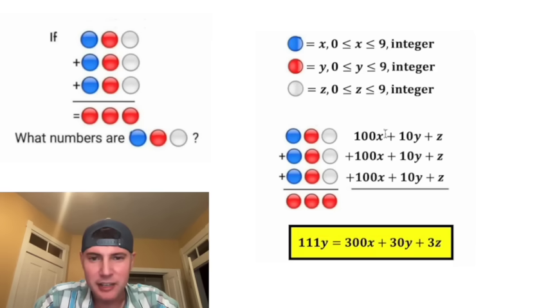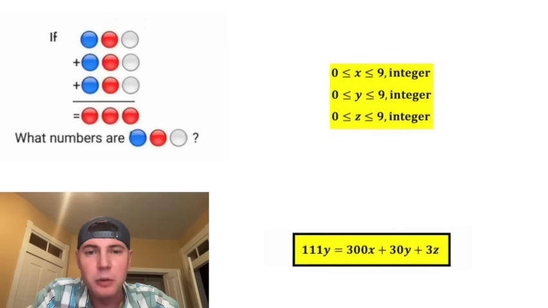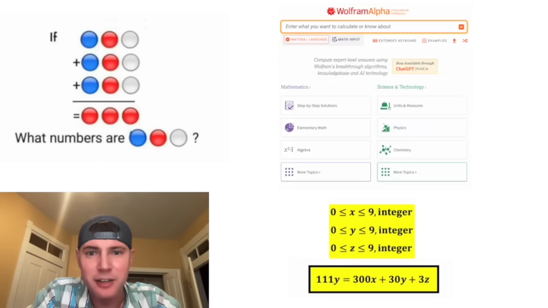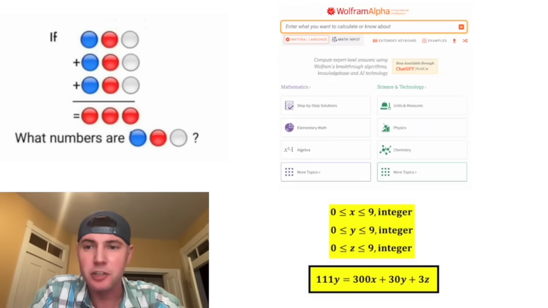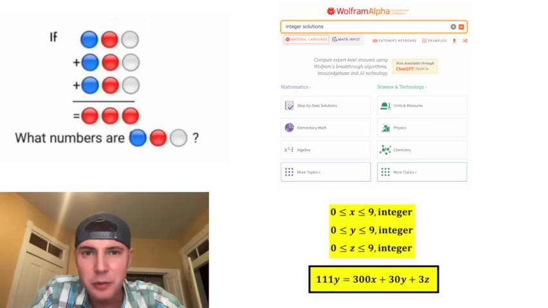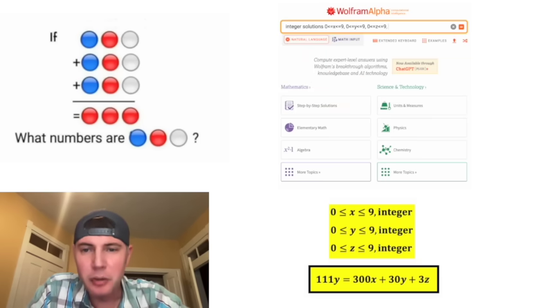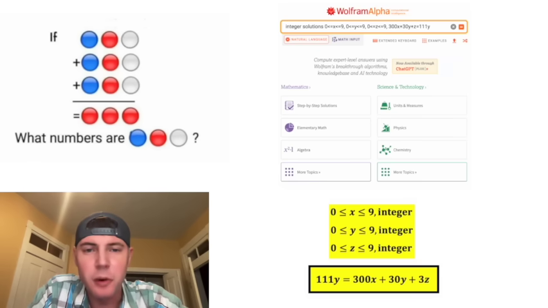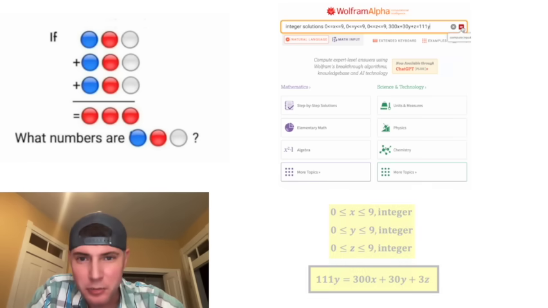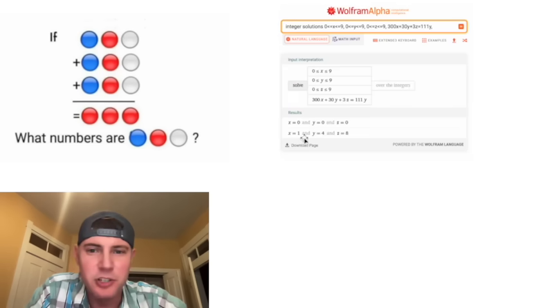In fact, let's highlight it, and let's highlight this up here as well. So everything I've highlighted in yellow, we want to tell that to Wolfram Alpha. So first thing, we want it to be integers, so we're going to type integer solutions. And then we can tell that we want x, y, and z all between 0 and 9. And then we'll put a comma, and we're going to finish with the equation that we had. The 300x plus 30y plus 3z equal to 111y. So now if we hit here to compute the input, it gives us these solutions right here.